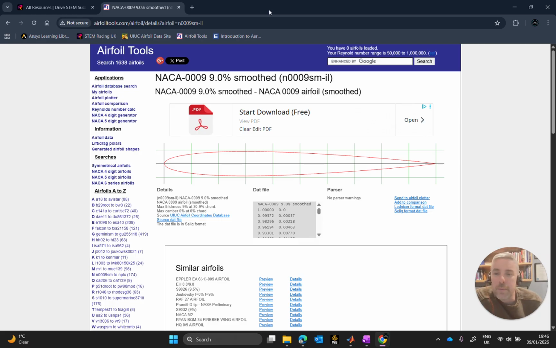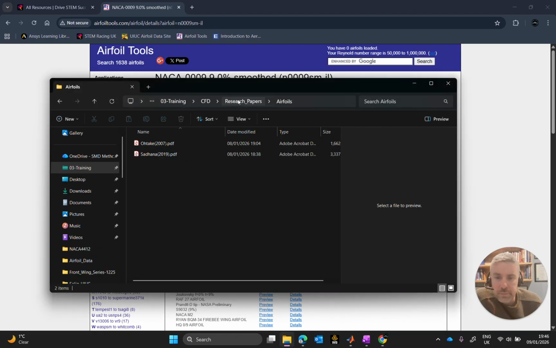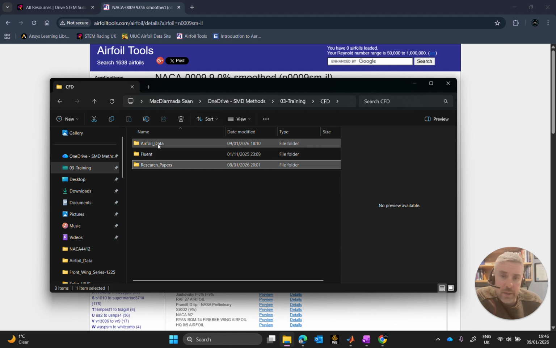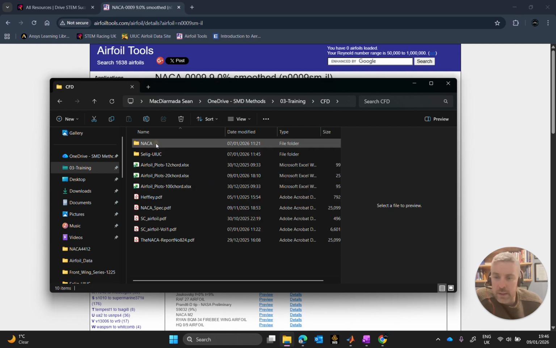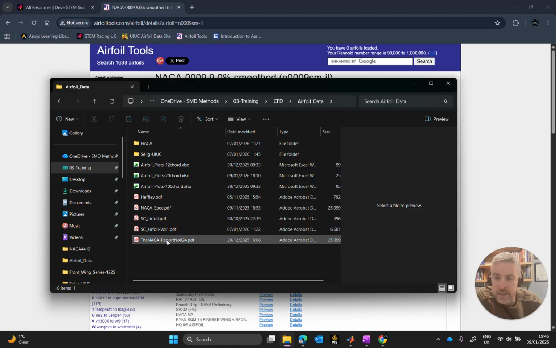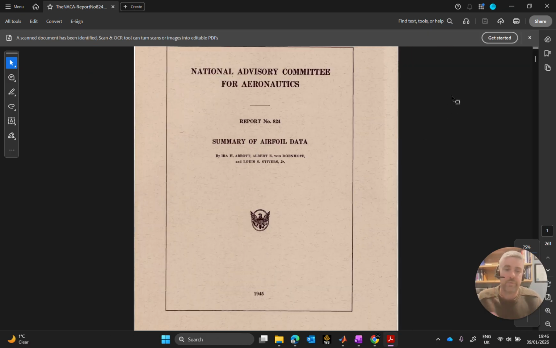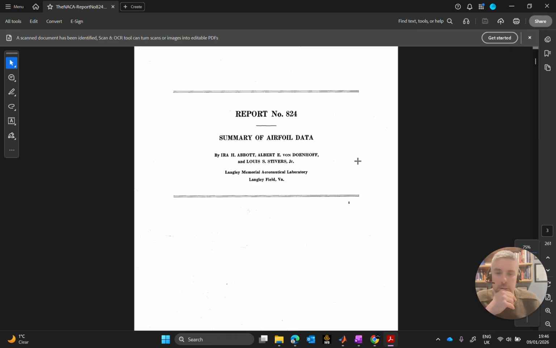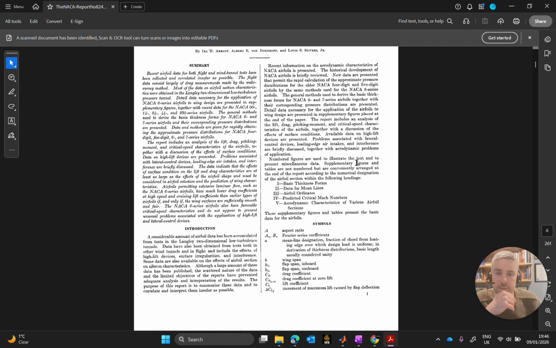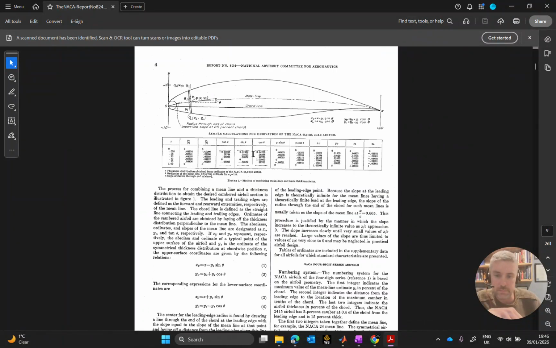That's why. But anyway, if we did go to the NACA themselves, I have a paper here. Now you can get this on the NASA website as well. Airfoil data. There is the NACA report number 824. And in this here is a summary of airfoil data. Now, the airfoils that have been tested, this also gives the explanations in excruciatingly more detailed presence than what I gave.